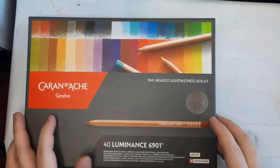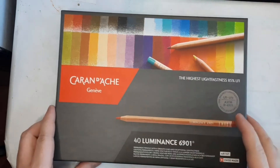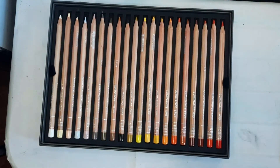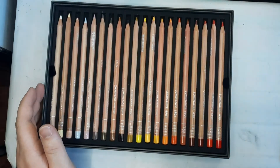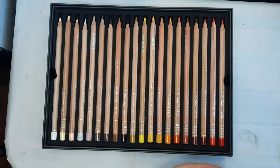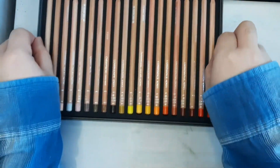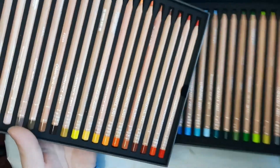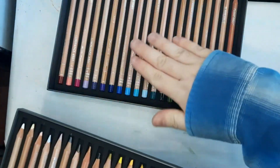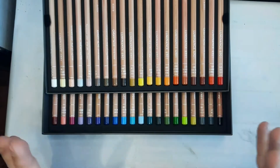It's been a few days after I filmed the first impressions of the Caran d'Ache Luminance. I apologize for not mentioning how the pencils perform earlier — here is the 40 set. I kept the 40 set and some open stock pencils separately; a few are on my pencil holder in front of my desk. Desk tour coming soon. I rearranged the pencils separating warm tones from cool tones — warm tones on top, cool tones at the bottom, though there are still some reds there.